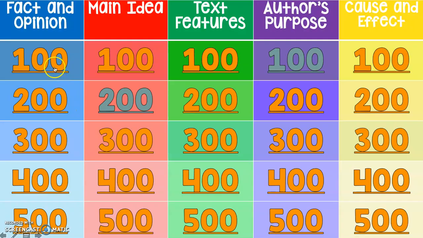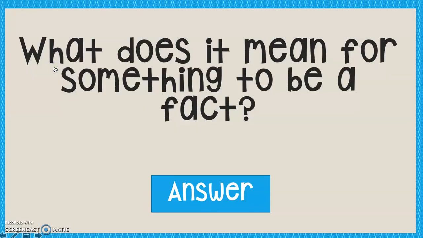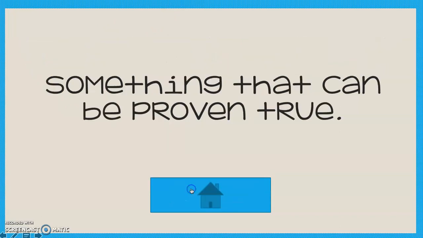Let's go for fact and opinion 100. What does it mean for something to be a fact? So how do you know if something is a fact, or what does it mean for a statement to be a fact? A fact is something that can be proven true. So if you got that one correct, go ahead and add 100 points.